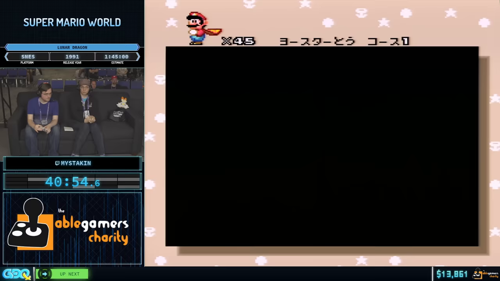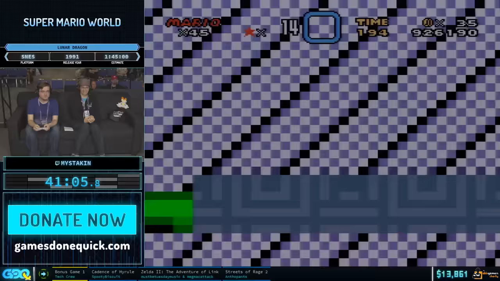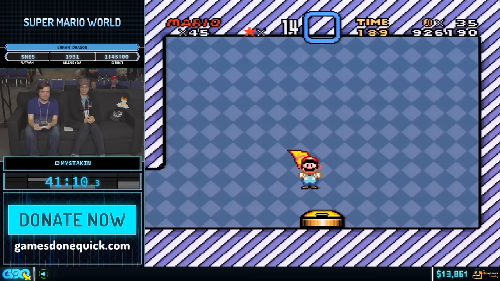I got one. It's $25 from Mr. Wellett. Thank you, mystakin, for revealing the moon's locations. And finding every dragon coin is so satisfying. And please, donate for every Yoshi you threw away. Aw, I didn't get it.